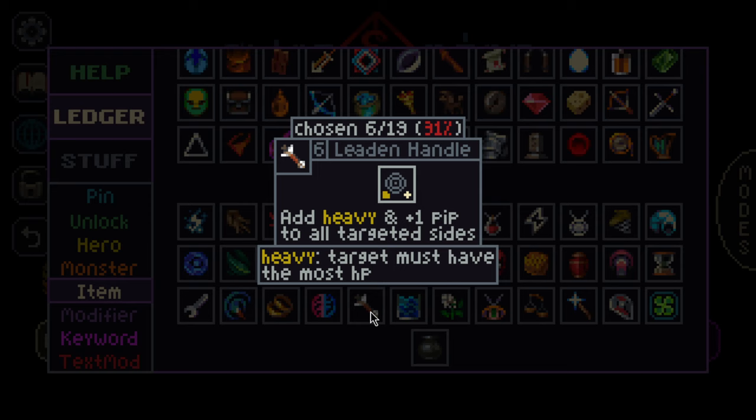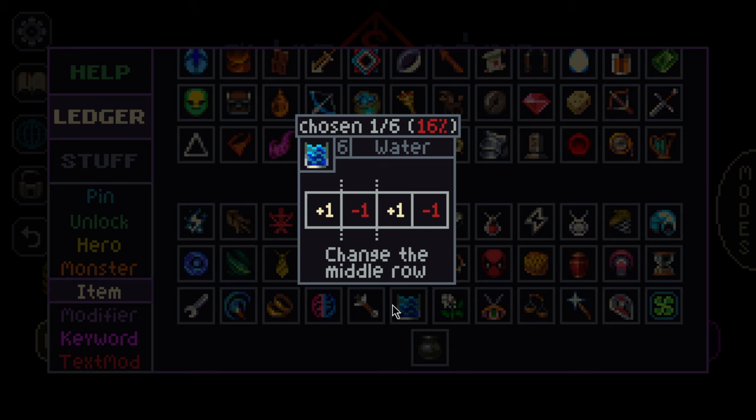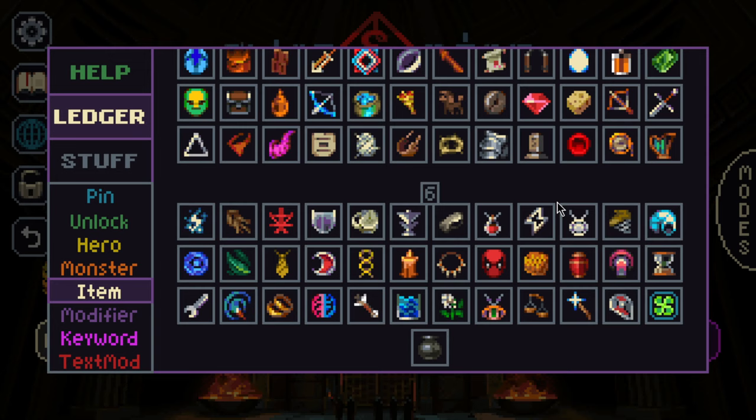Leaden Handle is good for Juggler, because Juggler then just spreads her damage evenly. And pretty much no one else. But if you have Blindfold, it's a free plus one. Water kind of sucks. Losing, it's usually just even, because most characters' right sides don't matter. If you have something that covers up this, I guess it's a plus one to your left side. But so is Ocular Amulet, and I think this item sucks too. I very, very much do not want to click on this.